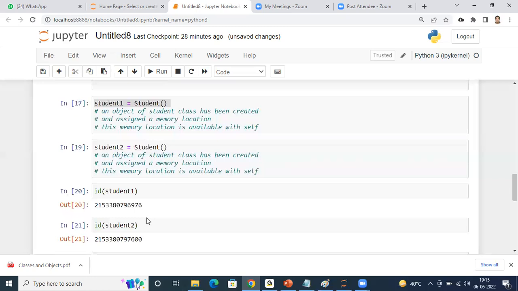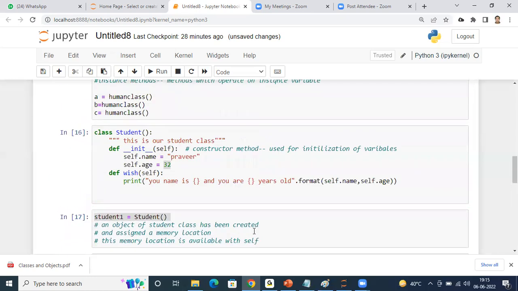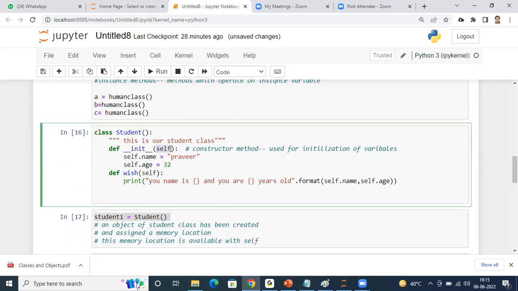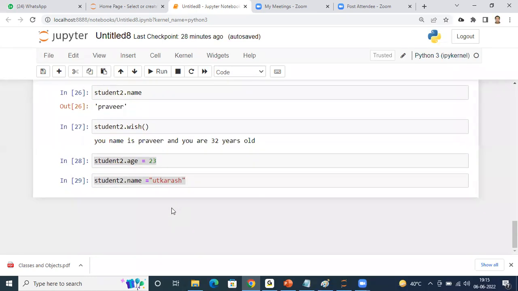So how to ensure that it impacts only that instance or that object? Who ensures that? It's self that ensures that, because self contains the address of the corresponding object. So to ensure that whatever changes you are doing impact that particular object only, or the instance level only, self ensures that whatever you do at the instance level will impact the instance only. So if I make some changes in the instance level attribute, that will impact only that particular object. Can you ensure that, everyone, see?